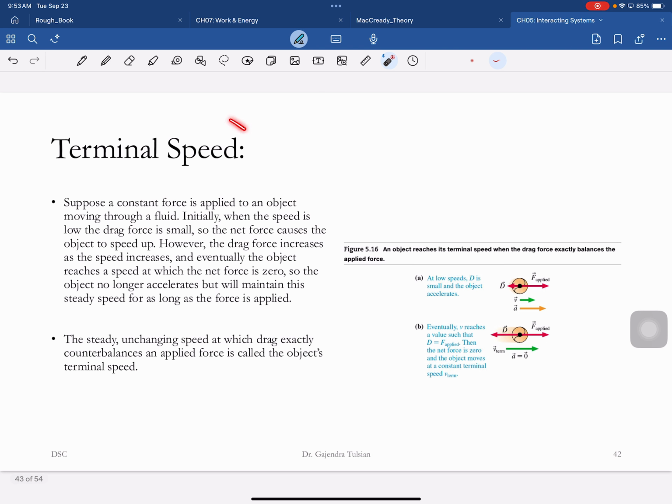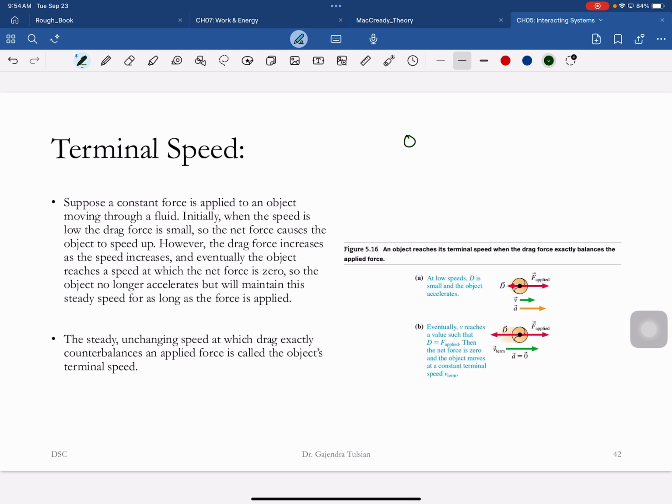All right, so now we'll talk about terminal speed. This drag coefficient, the drag forces, we wanted to set you up for terminal speed. You might have seen a squirrel jump off a tree and live, and it can do that all the time. I couldn't do that. So what's the difference? Okay, so we'll figure this out.